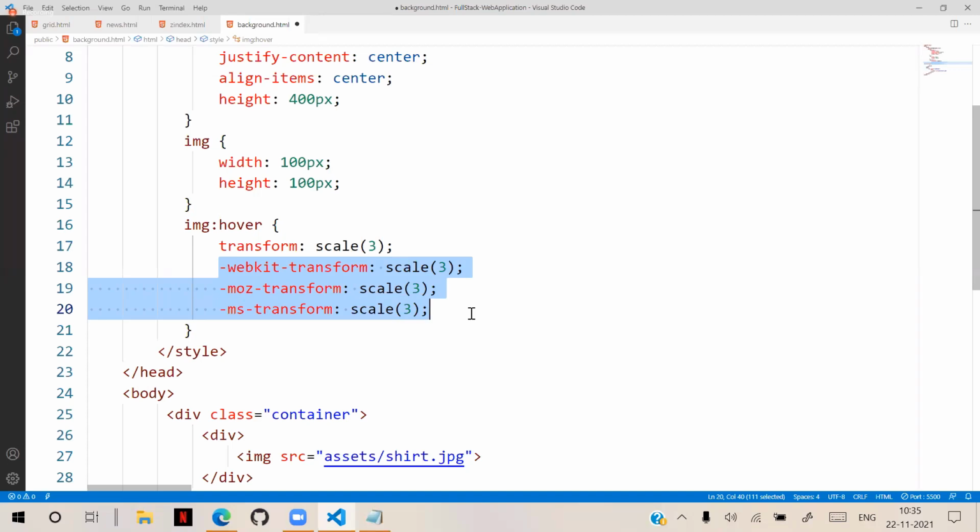But in real time, when you are finally writing the effects, for every one effect, 4 times you have to write. That means you have to write the original attribute, you have to write for WebKit, you have to write for Mozilla and for Internet Explorer. If you miss any one, for that person, it will not work properly. Mandatory. As a web developer, you should remember that 4 times we need to write.